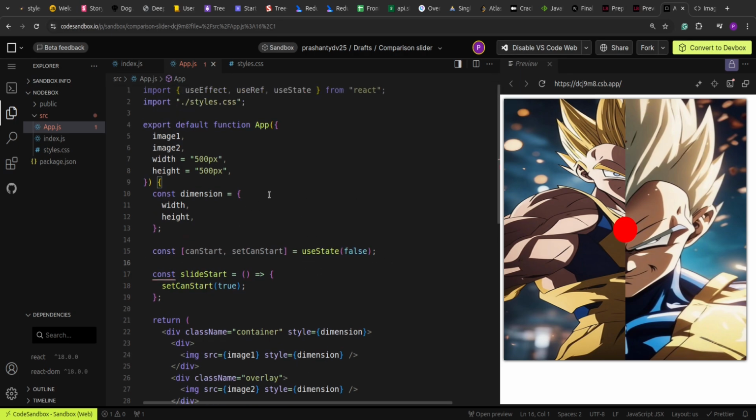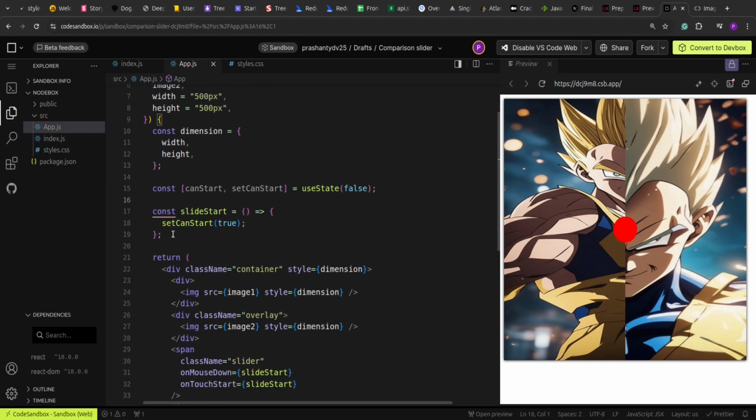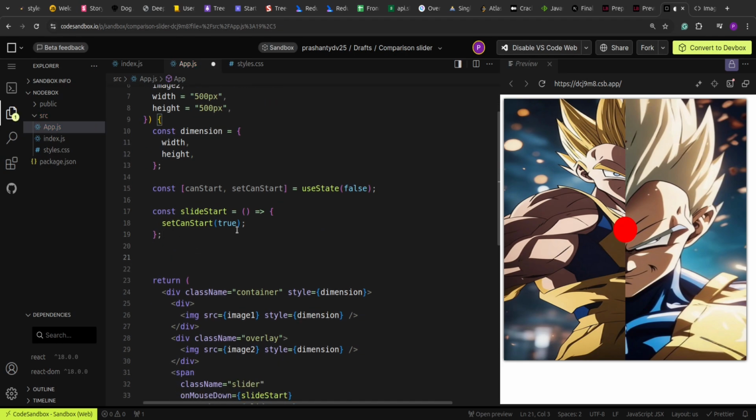and if we are dragging, then it should work. Now after this, what we have to do is when the user leaves the mouse, we have to set setCanStart to false, because if the user is not clicking on this area and they are moving the mouse, we don't have to do anything. So we have to remove or reset this state.